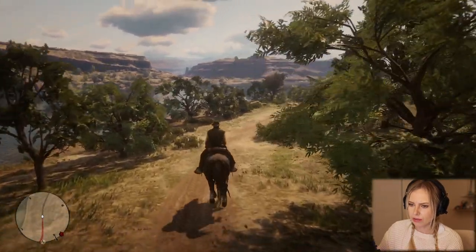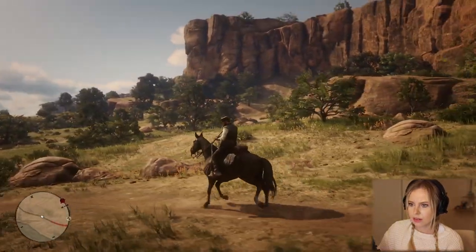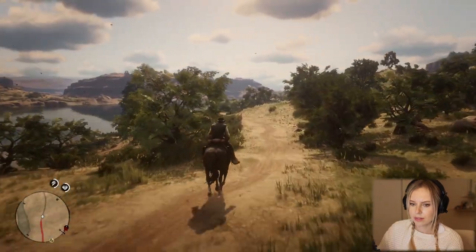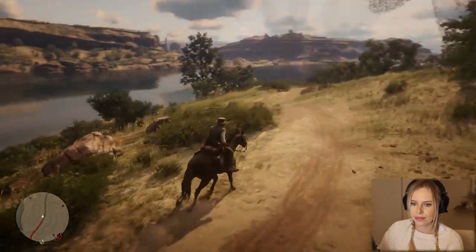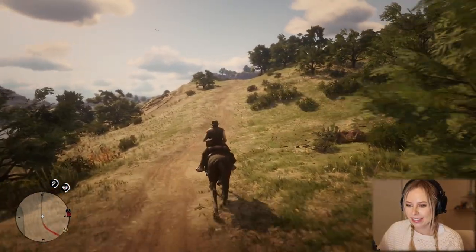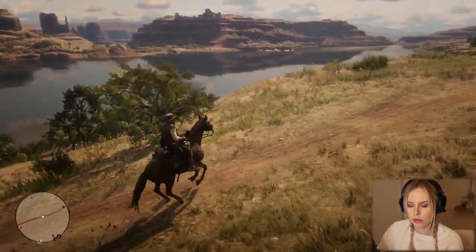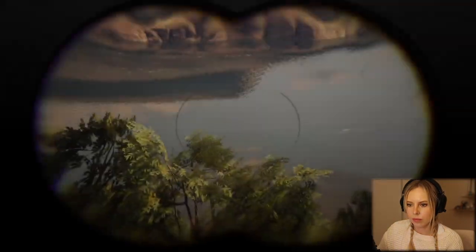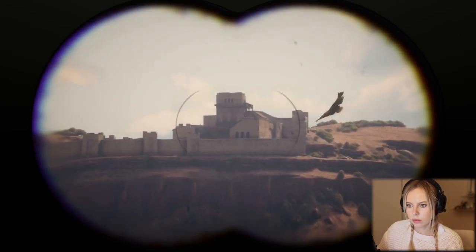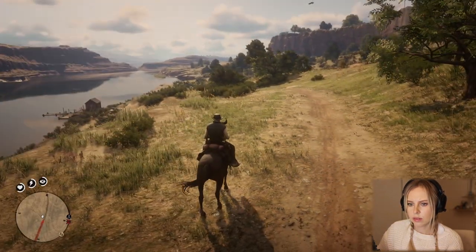Is that a castle? It's a castle, isn't it? Wow. I can't stop looking around, this is so beautiful. Oh, I wonder what kind of fish we can chase here. What's that? Oh, nothing. Where is that castle? It's a bloody castle. Oh, there's a house down there.